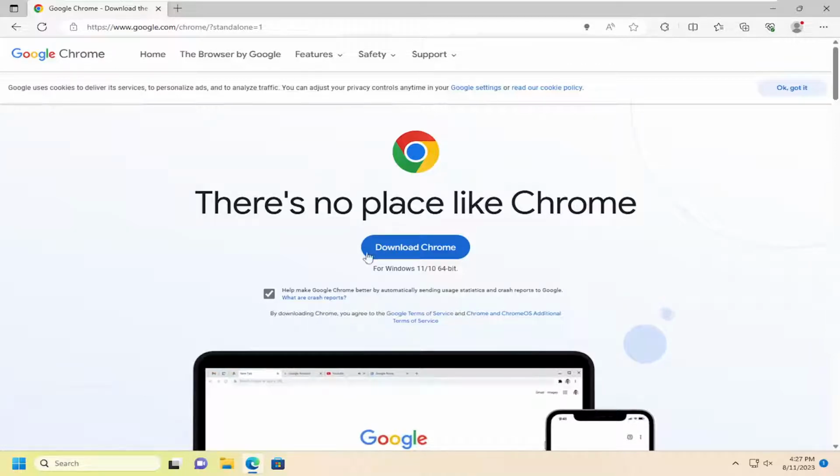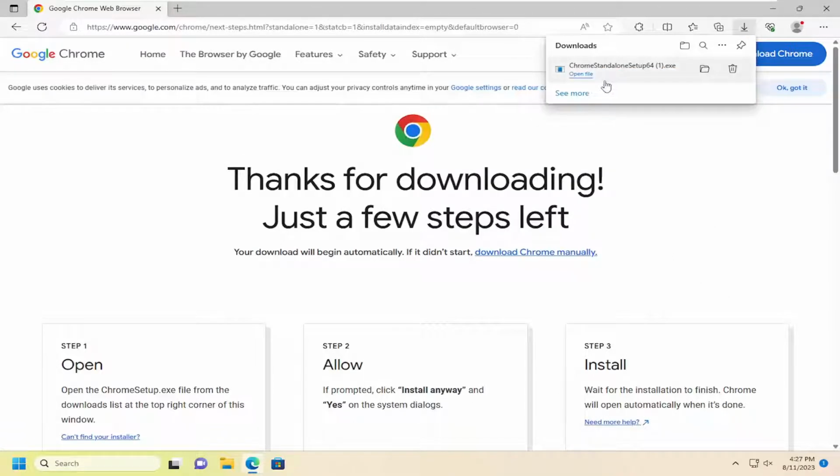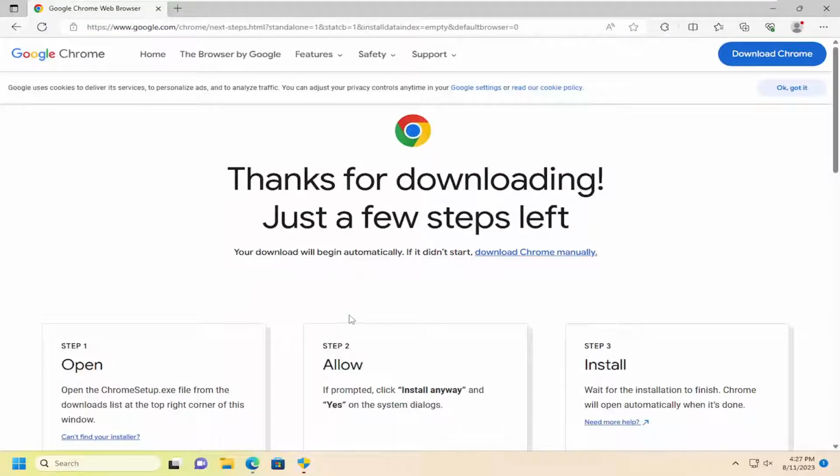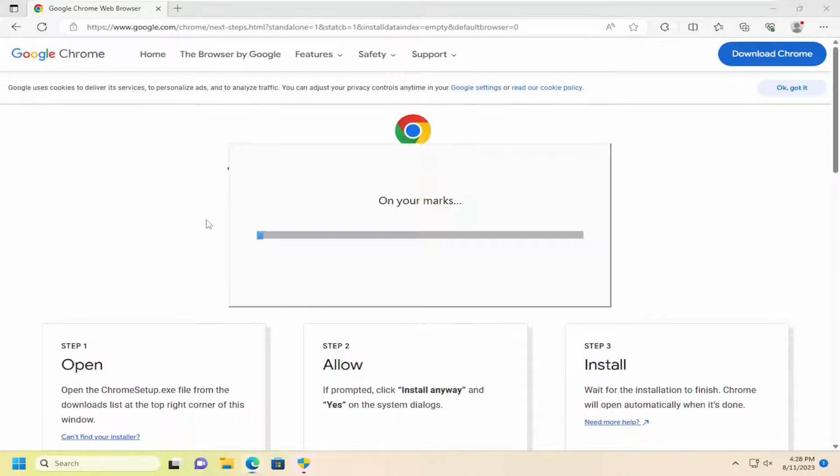So anyway, we're going to select the download Chrome button here. Once it's done downloading, it's about 95 megabytes in size at the time of this recording. Just open up that file and then we can run the installer from there. It's downloading it all as one big package. That's the difference between what we were probably going to do if we just went on Google and downloaded the Chrome installer directly. This is a little bit of a workaround if you want to put it on a USB flash drive and maybe install Google Chrome on a computer that does not have internet access. This is the download that you would use.